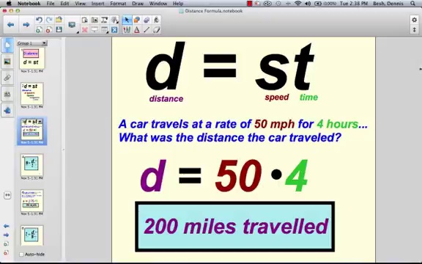Now before we begin, any time you see two letters side by side in an algebraic expression, it is implying multiplication, so st means s times t. So then, if the car is traveling 50 miles per hour and it goes for four hours, then the distance is going to be 50 times 4 which is 200 and then you want to make sure that you properly label. So now, 200 miles traveled will be my answer to this question.